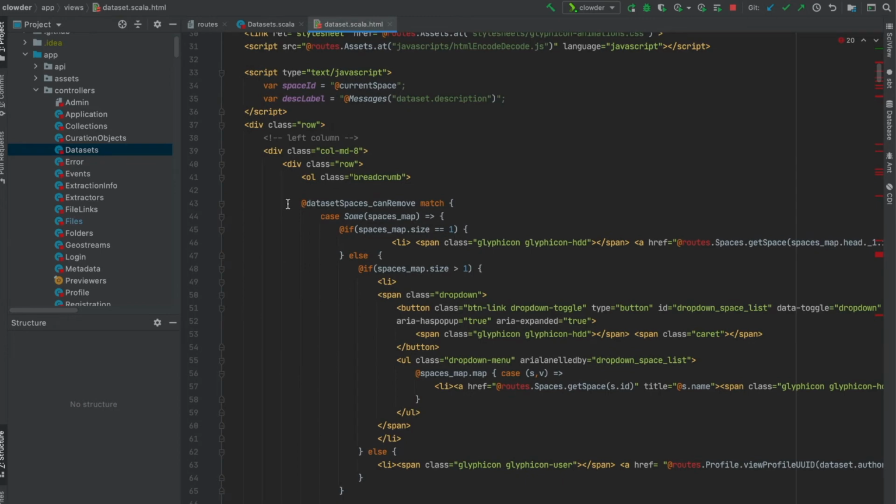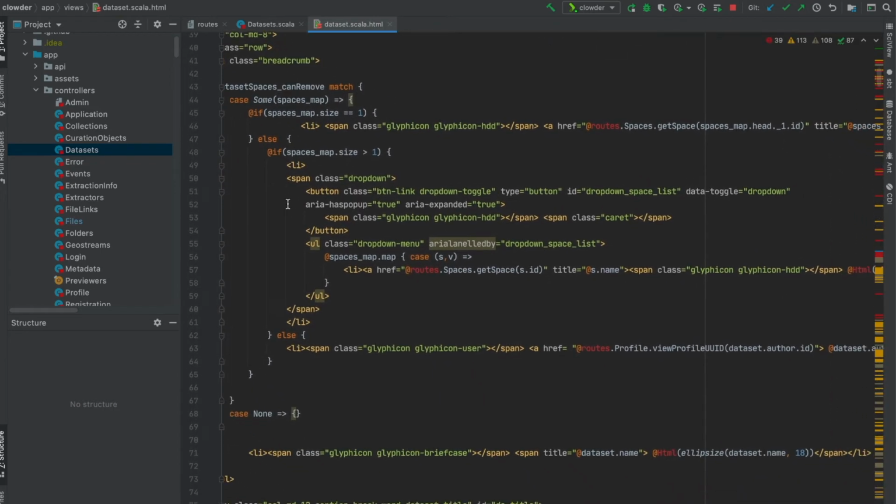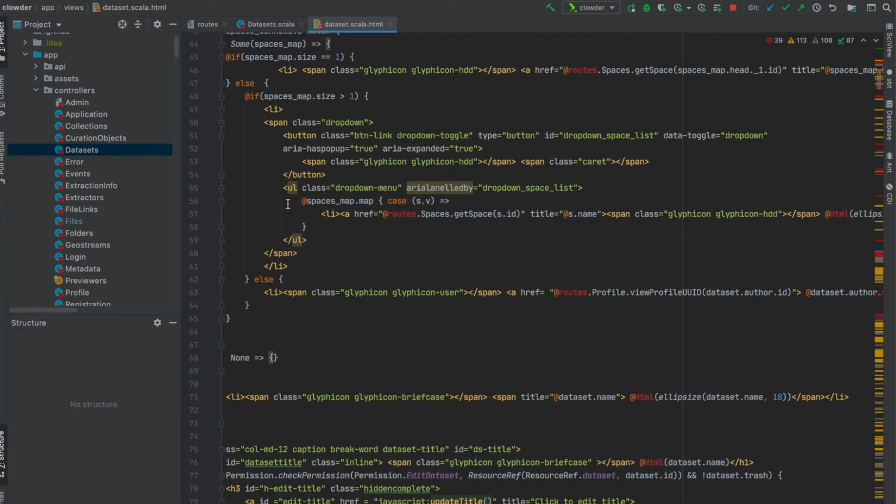And this is just our HTML that's going to be modified with that information that we collected, and you can see with that @ symbol where some of those variables are referenced here. That @ symbol indicates that you're seeing a snippet of Scala code. So if you wanted to modify the dataset view, you might need to modify the controller function to change what data is being fetched, and you might also need to change the view file to modify the HTML itself.